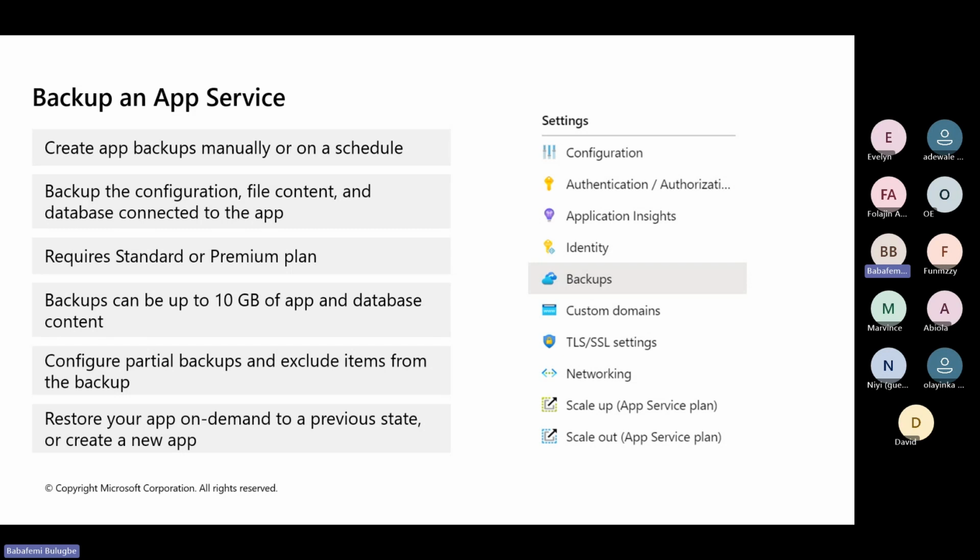So you can do a partial backup or a full backup. Just like the way your WhatsApp backs up, the first time you are backing up your application, it takes a while because it's trying to clone whatever you have and put it in another location so that whenever you want to restore, you can go there.